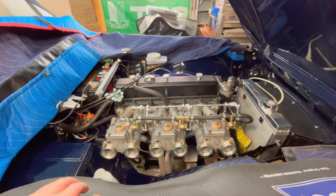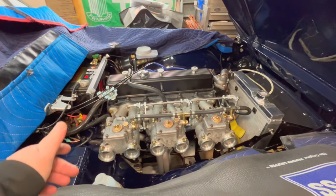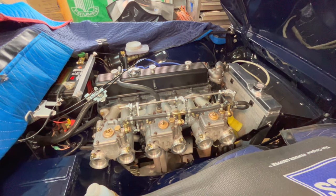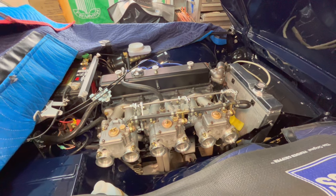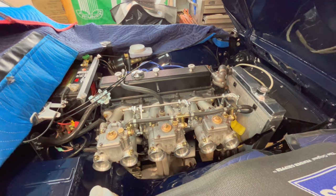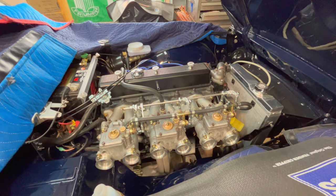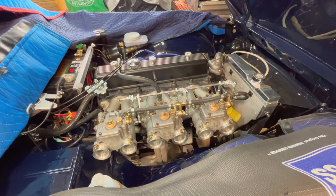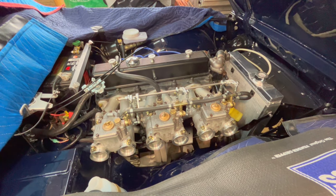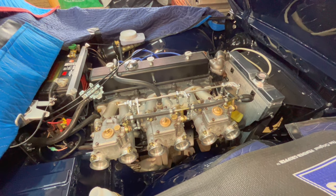All right, so I'm gonna give this a shot to get this started up. Obviously, it's probably gonna take a while based on the fact that I don't have the chokes hooked up, the carbs are completely dry. So I'm probably not gonna show you me trying to crank and crank to get this started up. Who knows, it might start on the first crank, but I'll set you up anyway. And if it takes a while to start, then I'll probably do a little bit of editing and we'll bring you back once I'm getting a little bit closer to getting it kicked over. All right, put you on the tripod.